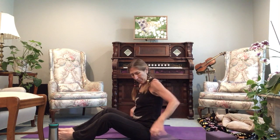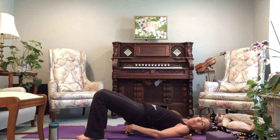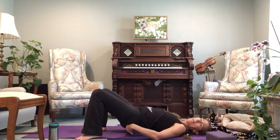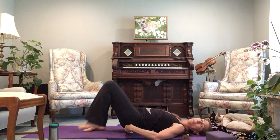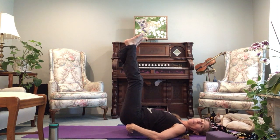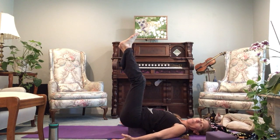And take your block. And if you don't have a block for this, a pillow or something, just to lift your pelvis up a little bit, as long as your back is okay with that. So coming on down, lifting up, put it down below. And again, if you don't have anything, don't worry about it. You can just do this exact same thing without a block. And we're just going to bring the feet up in the sky. To me, it just makes it a little easier. You can relax into it.